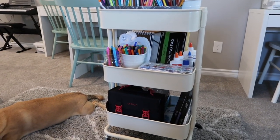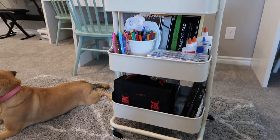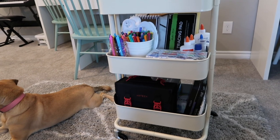Do you guys have one? Let me know down below. I feel like these carts are very widely used by homeschoolers for lots of different purposes.